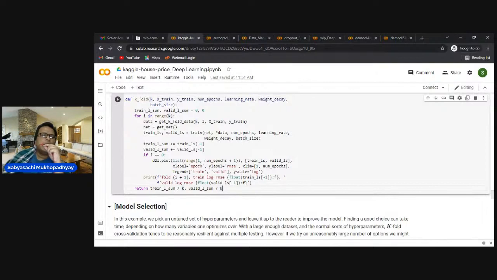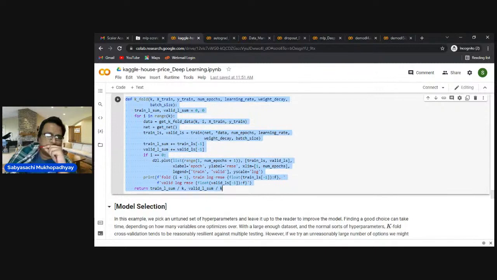Under that you have to mention all those parameters carefully, like k, obviously X_train, y_train, number of epochs as num_epochs, learning rate, weight decay, and batch size. Once you define them perfectly, first of all, initialize train_sum and valid_sum as 0, then run the for loop over them, and finally you will be able to return train_l_sum divided by k and valid_l_sum divided by k. So this kind of outcome you will be able to generate.